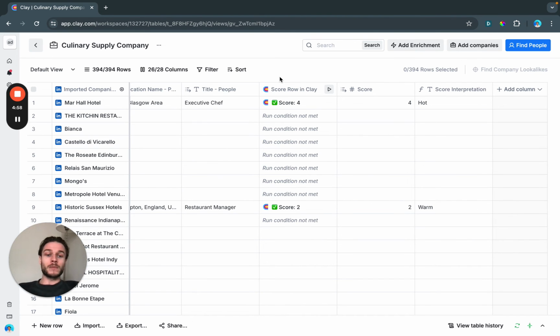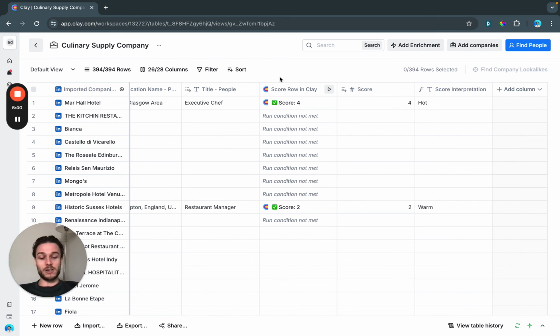So where Clay comes in is it removes all of that crap work that an SDR doesn't want to do, that upsets them, burns them out quickly, and makes them want to leave their job, and allows them to focus on the good side of the job, which is the human interaction, the side that makes them money, the side that builds relationships. And it allows you to make more money because they're closing more deals, allows them to hit quota faster, and it allows you to have less headcount. You don't need teams of 5-6 SDRs. You can replace 5 or 6 SDRs with Clay and have one SDR who's super trained, who knows what they're doing, managing these super hot leads, and they're going to be happier because they're bringing in more money as well.